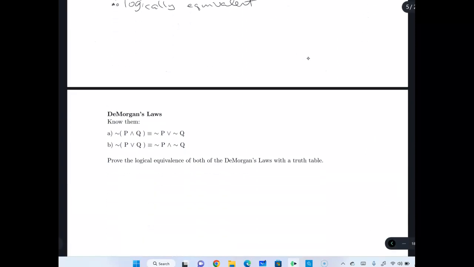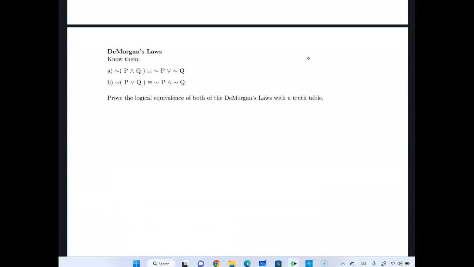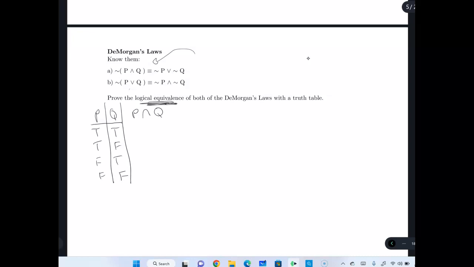Okay, so this is, just get another piece of paper out so you can write down these De Morgan's laws, because I need you to know them, and I want you to prove the logical equivalence, right? Show that the truth table values will be the same for both of these. Okay, so let's just, these would be a great test question since we don't have quizzes, right? Okay, so let's do the true, true, false, false, true, false, true, false. Okay, so the P and Q, let's just start with that in there. So that means they both have to be true in order for this to be true. So there's only one case that that's happening.